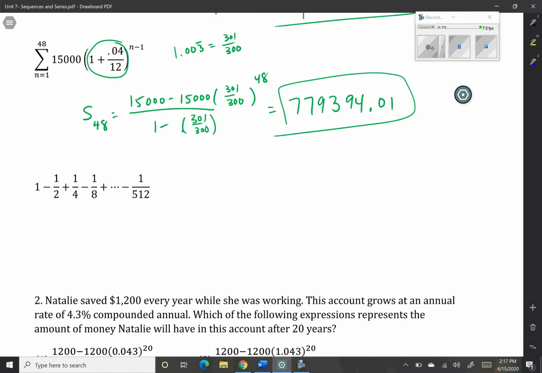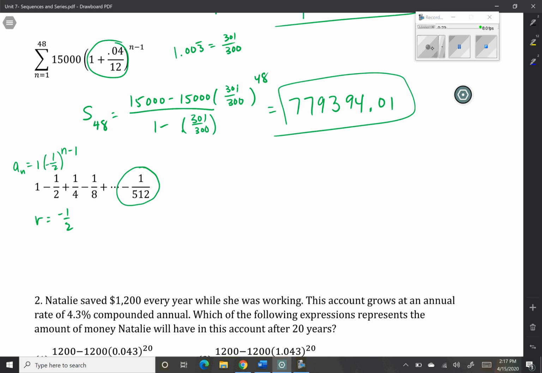So it gives us this alternating sequence. It goes from positive to negative. I know the first term is 1. To get from one term to the next, it looks like I'm multiplying by a common ratio of negative 1/2. And I have to figure out how many terms there are in this sequence. So my explicit formula for this sequence would be 1 times negative 1/2 to the n minus 1. If I do 1 times negative 1/2 to the, and at this point I'm really just guessing, 8 minus 1, and then change that to a fraction, I get negative 1 over 128.